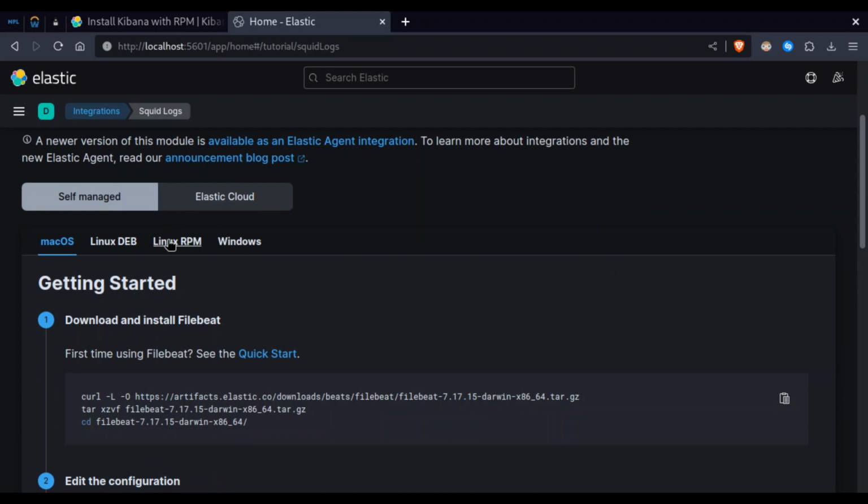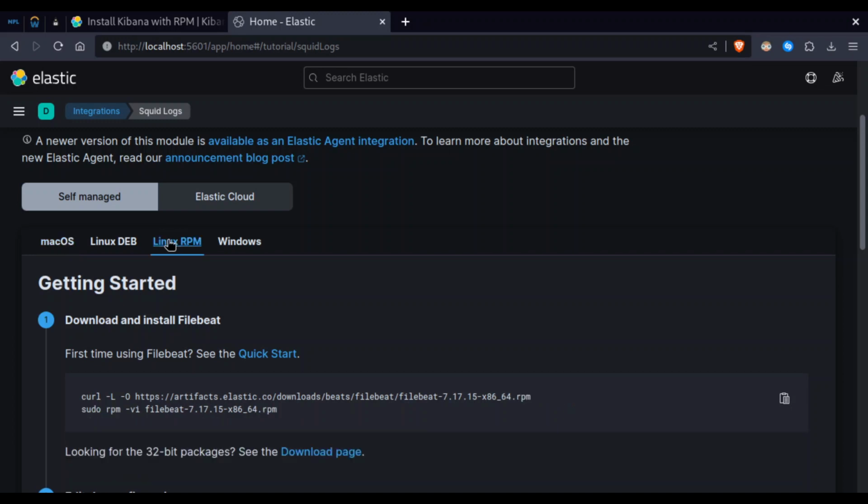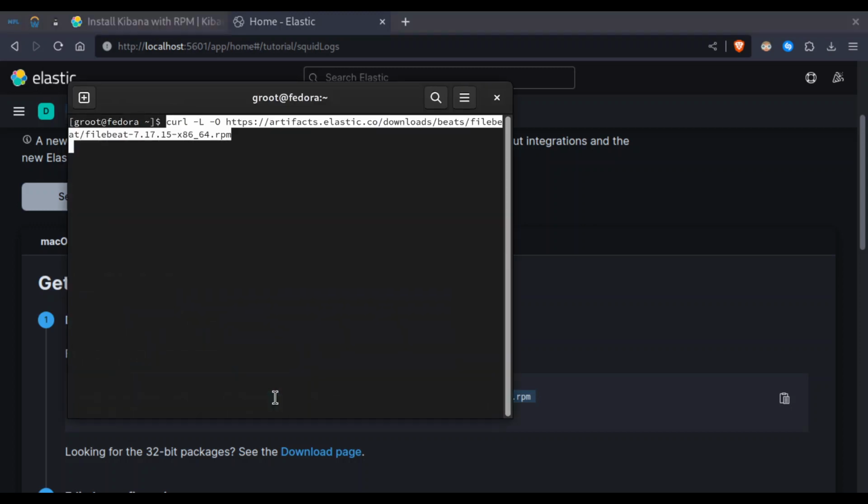As all of the work is being done on my single system, I am installing the Beats on this local machine. If you have a dedicated squid server, this particular Filebeat or squid integration should be installed on that server. So I'll copy this command, open up the terminal and paste it.